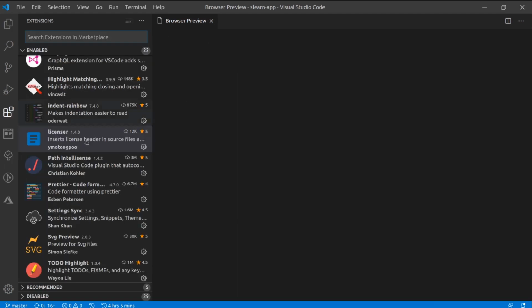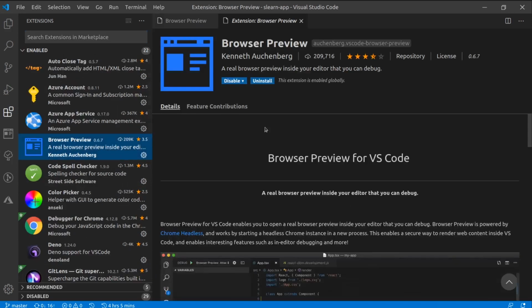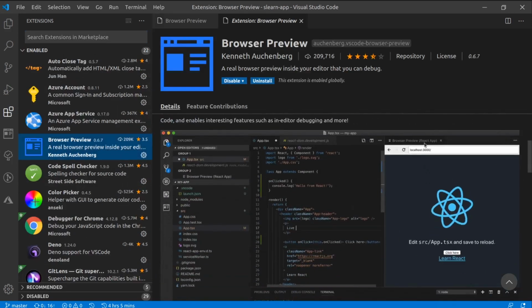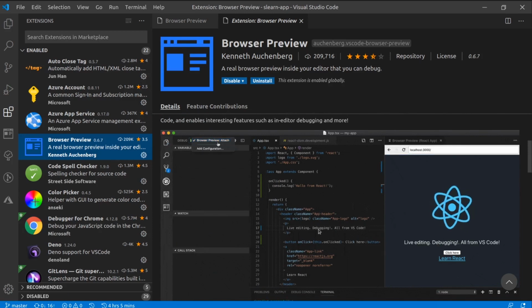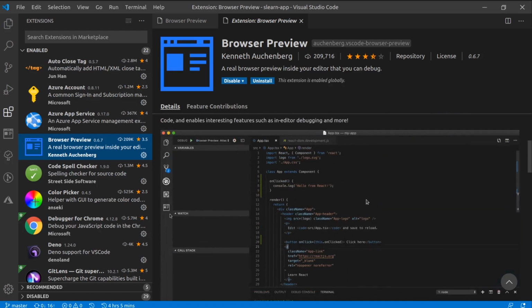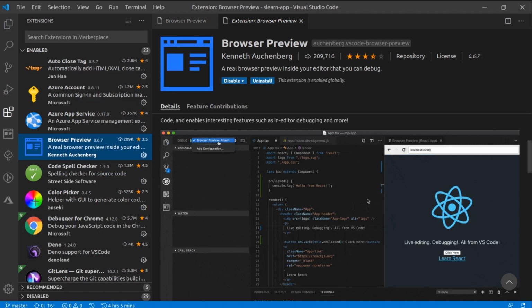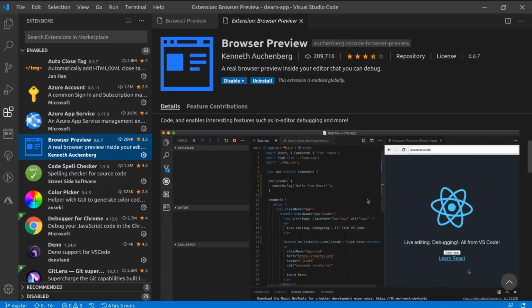If you take a look, for example, what is the browser preview? Okay, so this is actually the browser preview. It gives you a little browser in here just to see exactly what is happening if you're working with React or Vue or something, and you just press control save and see what is happening and hot reload. So this is exactly what it is. You're not going to be creating a new Chrome browser or stuff like that. And by the way, this is actually based on Chromium, so that's super cool for us as developers.